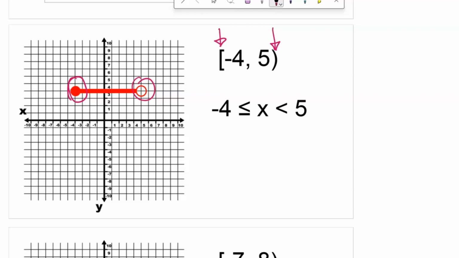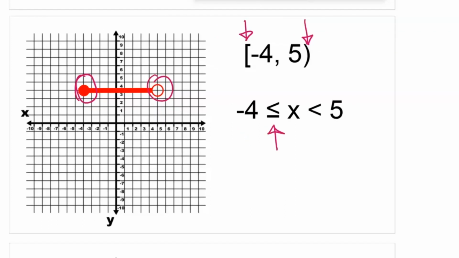Again, it can get really, really close to 5. We could have like 4.99999. So it gets really close to 5, but it never actually equals 5. This is just another notation down here where we have this less than or equal to sign. Again, that's because of that closed circle, so x can equal -4. And then here, where we have the less than sign, x is less than 5, so x doesn't actually equal 5, but it's less than 5.